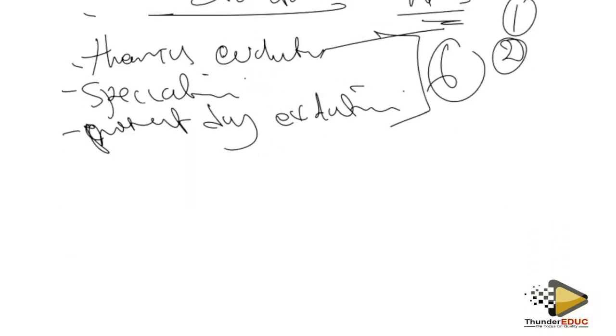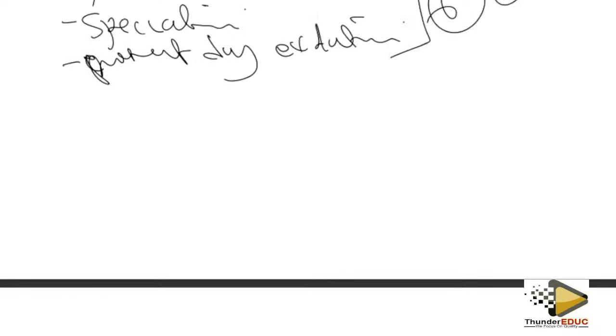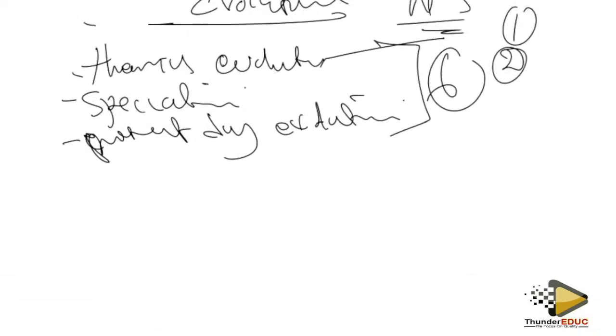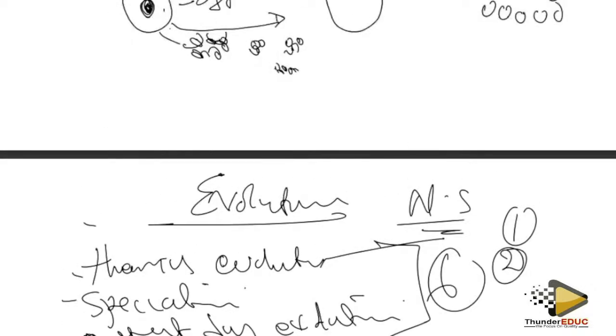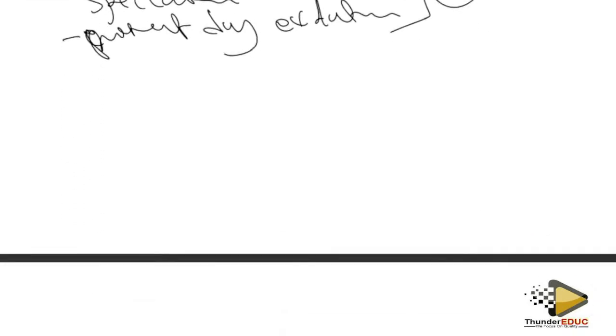Speciation. Now, students confuse speciation with natural selection. What is speciation? Speciation is the formation of new species. Please don't confuse those two. What's a species? It's a group of organisms with the same characteristics that can interbreed to produce a fertile offspring. What is a population? The population is the group of organisms of the same species that can interbreed to produce a fertile offspring. That's it.